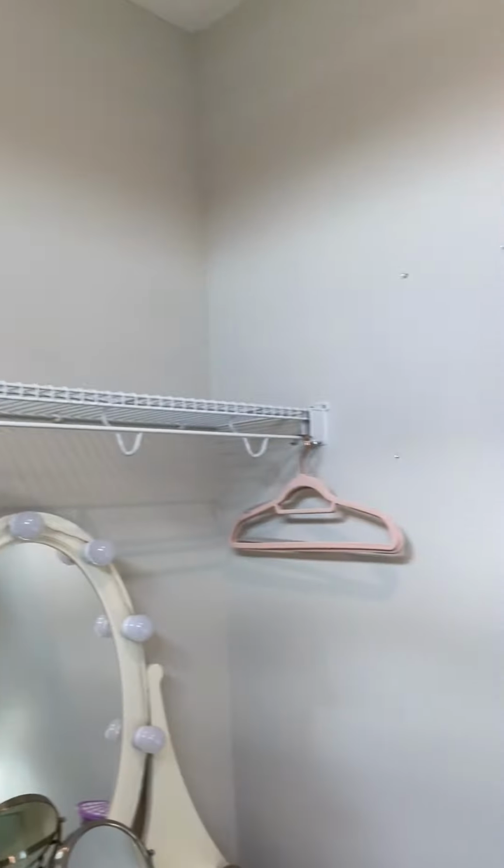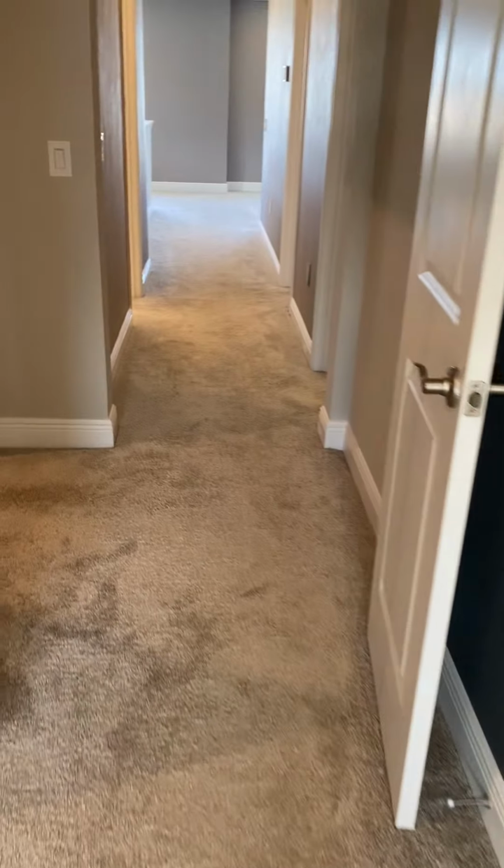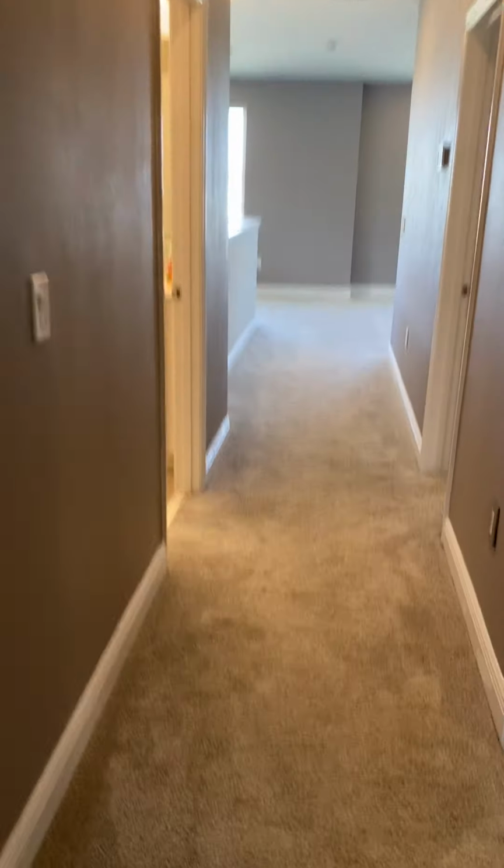So we've got the his and her walk-ins. This is larger than the other. Also with a transom window, quite nice. A lot of closet space. So you can decide who gets which. In addition to that, you do have a linen closet. So a lot of good storage in this home. Really good use of space. Carpet seems to be in really good shape. And honestly, this house is as good as new, it seems.